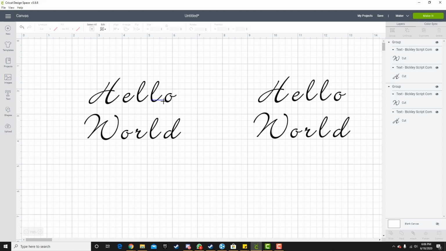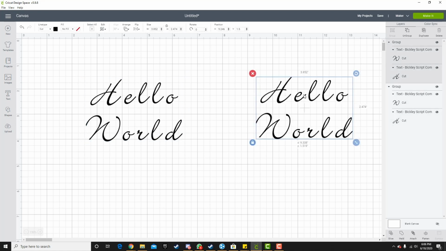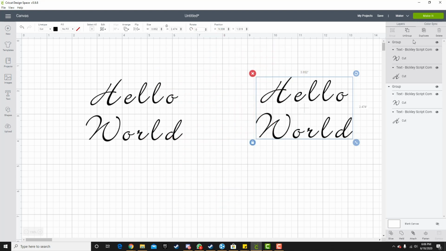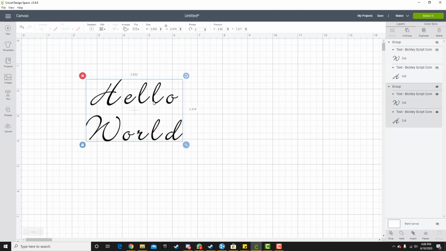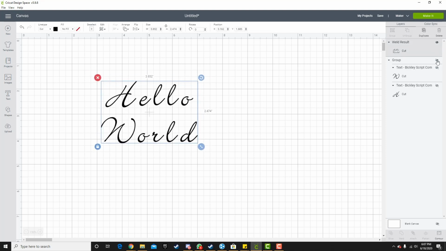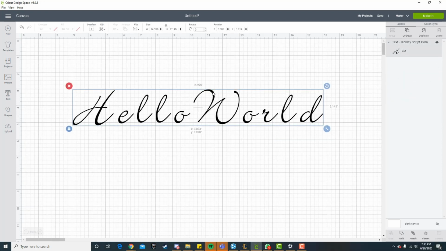So say we only want to work with this one now. We don't really want this one to be here. It's bothering, it's in the way. There's a much easier way to get rid of this without deleting it. You can hide this by using this little eyeball icon on the top right. Each layer has its own eyeball icon that you can hide. Say we wanted to hide the hello part, we can hide the hello. If you wanted to hide the world, we can hide the world. And if you wanted to hide the entire thing, all we have to do is hide that. Now, as you can see, we can weld this, and we have this item welded and our other item right here, nice and hidden.